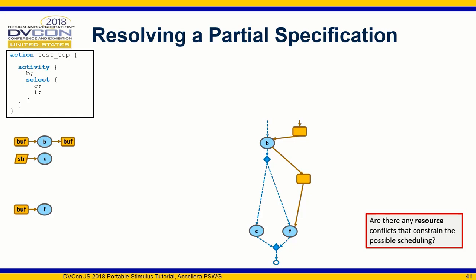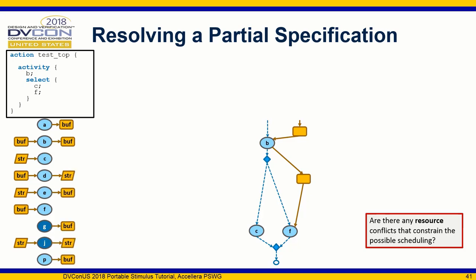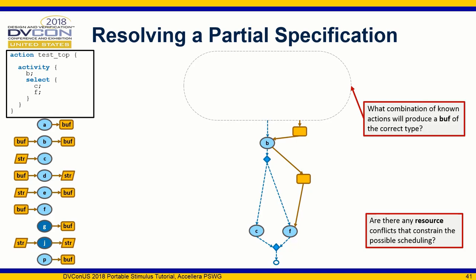So let's worry about how we're going to supply the buffer to B. Right? We have a whole pile of stuff over here, and these are actions that are either defined in DSL or they're in C++, which is what the type decl is for. I haven't necessarily instantiated them, but the tool knows they're there. So now I have this pile of stuff, and I've got to figure out what do I need to take from that pile to go and put it into my design to make that happen. So I have this big hole above B. What do I put in that hole so that I'm going to eventually create a buffer that B requires? And because it's a buffer, that means that whatever behavior I specify up here has to happen before B happens. Those are the rules. So I can pick an A, right?